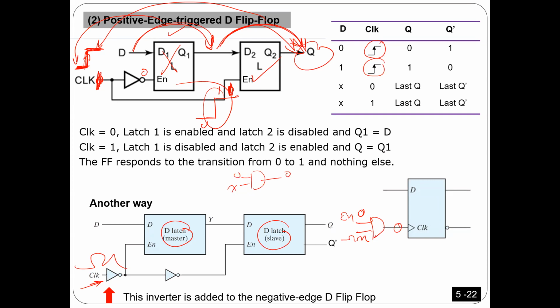So I can use a very simple AND gate here at the input. Either you can do it externally. For example, your chip does not have an enable. Okay, you can create an enable this way. Or your chip itself can have an enable. Okay, so if it doesn't, you can make it this way. So if I put 0 here and to clock, so no clock, the input is 0.